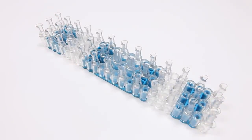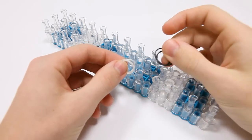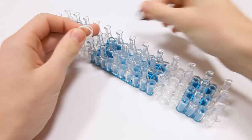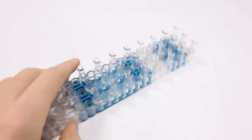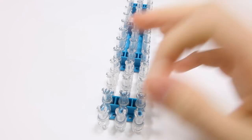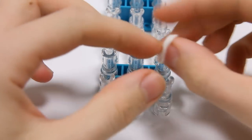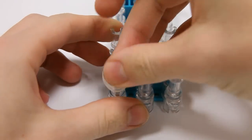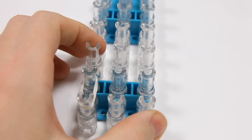Now in this video, we're going to be using the colors white and black. White going across, black going to the sides. So I'm going to start out, as always, the arrows facing away from you, like so. I'm going to take 2 white bands. I'm going to put it on just like the basic throughout all 3 rows.